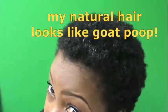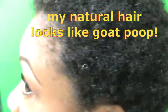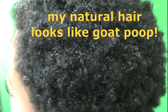This is normal right here for me. I just have very sparse temples. So this side, remember, I didn't have any edge issues, but my temples up to here have always been sparse. Look at the goat poop here. Do you see goat poop? I see goat poop. Yeah. Anyway, this is what God gave me, so I'll figure it out.